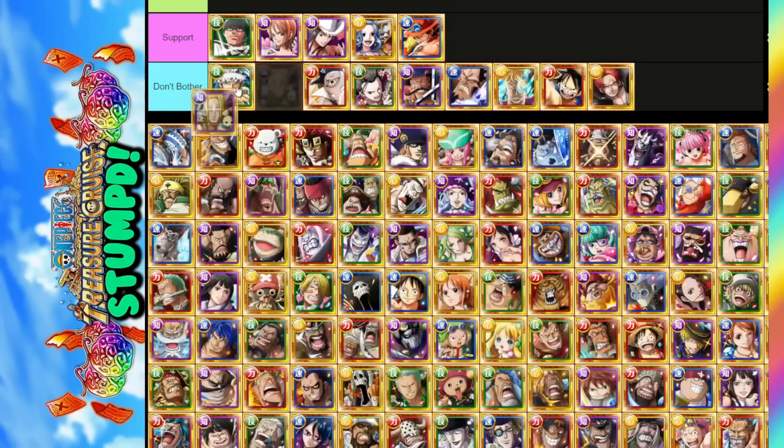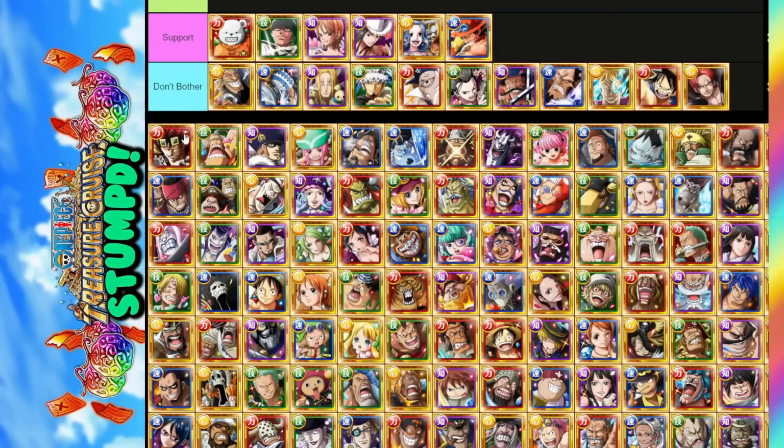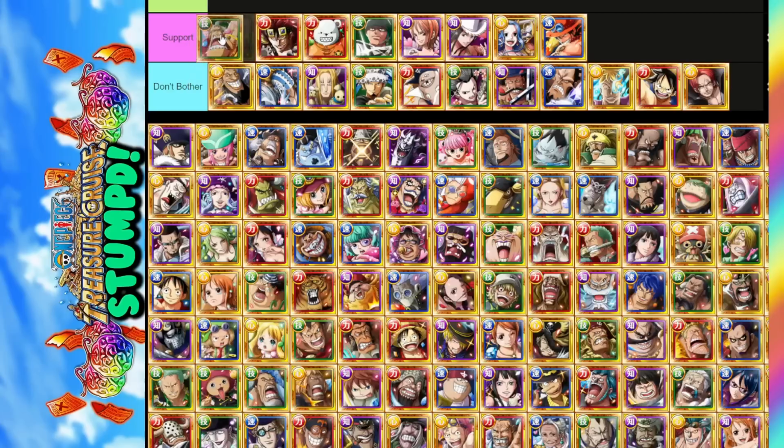They're all pretty dookie, along with Law and Hawkins and Killer and your Rogue. This Beppo, though, has a very good support. Same with Kid having color affinity. Apu has a pretty good support. I'd hang on to a copy of him just in case.